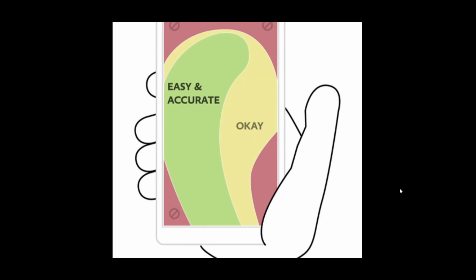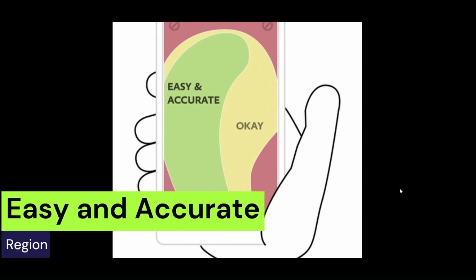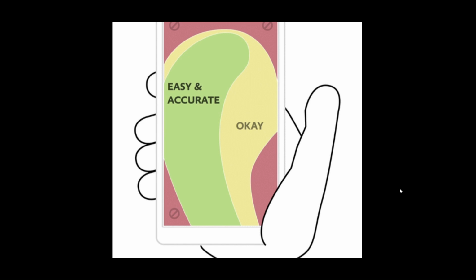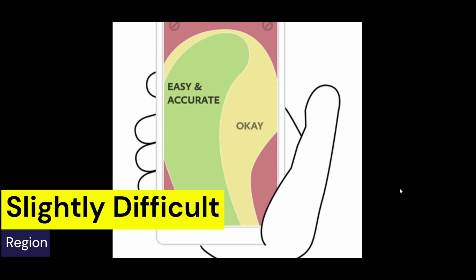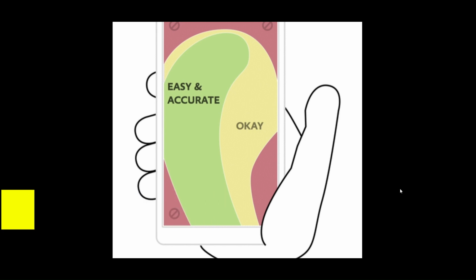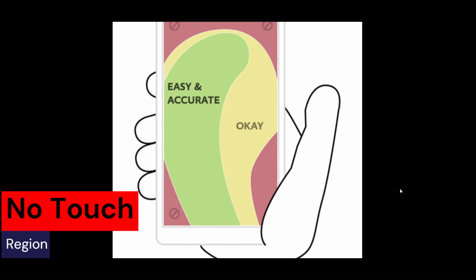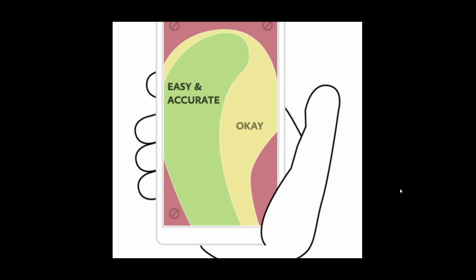Right now you are looking at a basic rule for UX that the users need to keep in mind before making a design file. The green portion shows you the easy and accurate region where our thumbs or fingers can easily access any button. The yellow region is the one where our thumb manages with slight difficulty to reach any option on a button. But the red region that is shown on the screen is the caution region where our thumbs or any finger cannot reach easily.